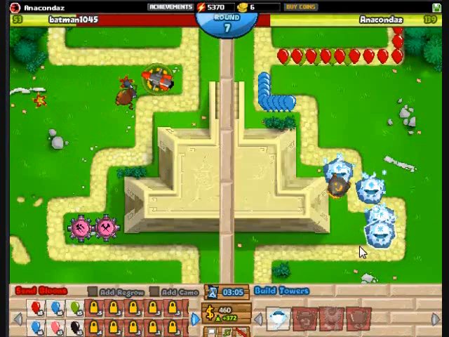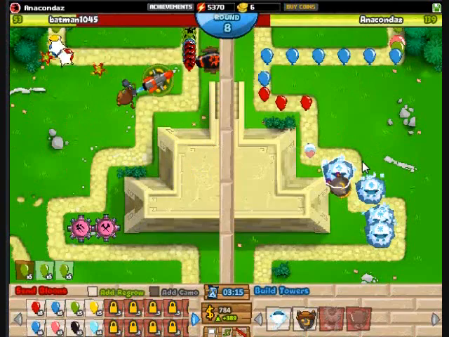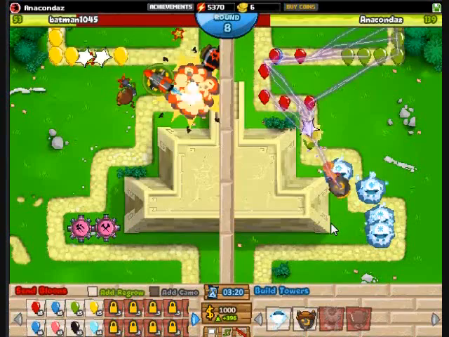I'm not going to send regrows against him. I actually want to try to get at least round 15 using ice towers. I know I can do it. So I'm going to send out some economy balloons. I need that economy big time. And then from here, about 410-ish, now I start saving up for that Arctic Wind.